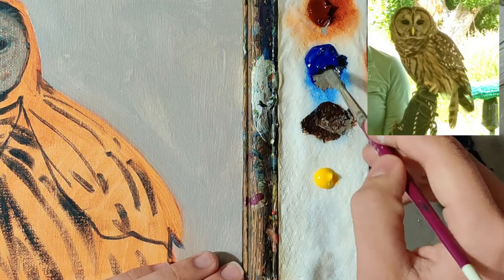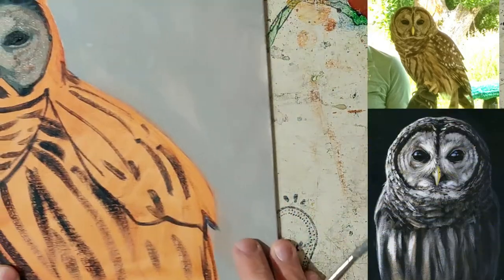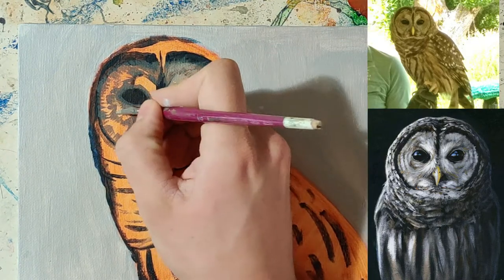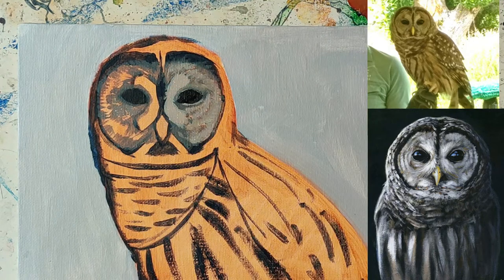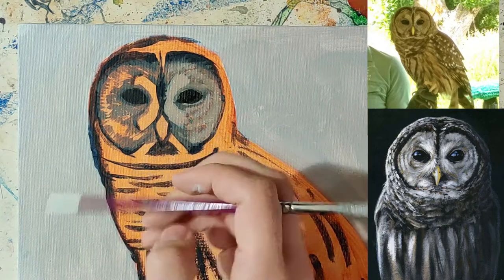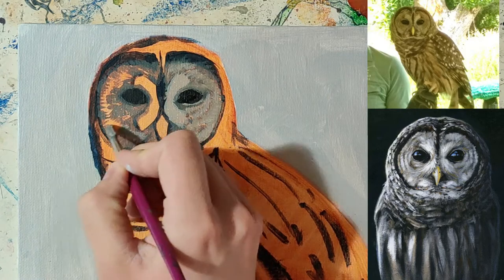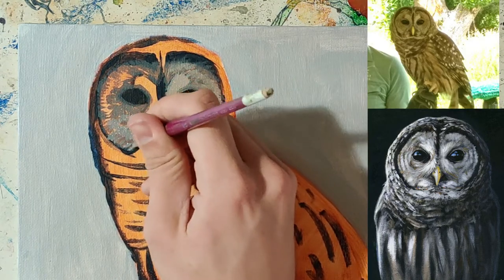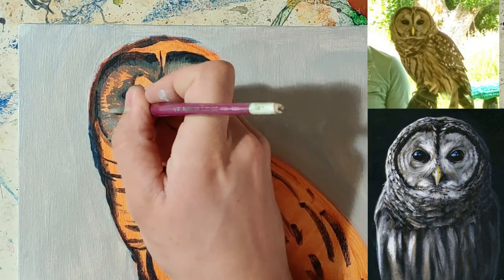Maybe even a little bit cooler. It's okay if it's on the cool side of gray. All right, so let's start building up this second layer. Now, that color is very similar to the one I just painted. So I'm gonna add a little bit of white, and see how this, there we go. So that stands out just enough. We're just gonna remember, fill in those spaces in between, and just build up that feather texture.